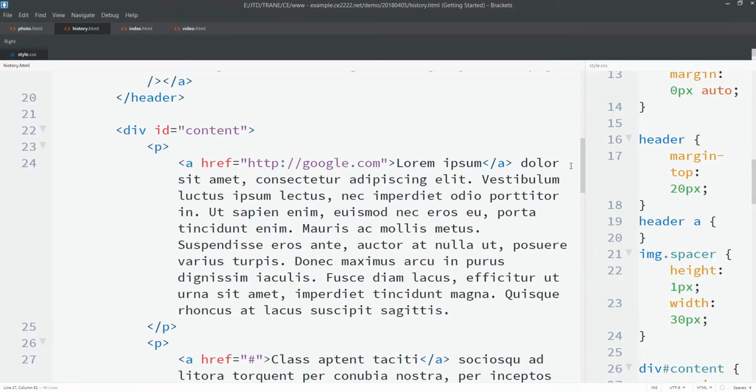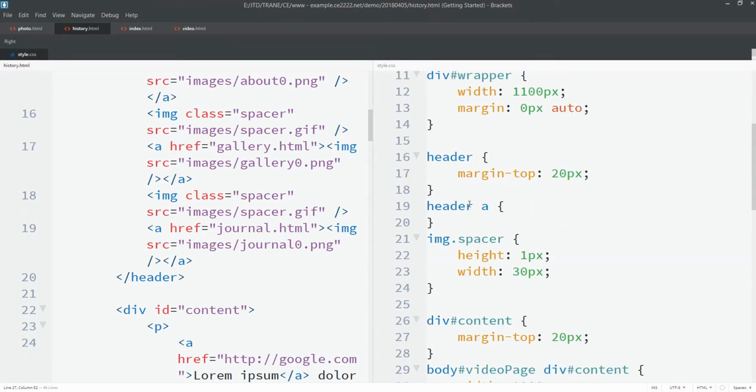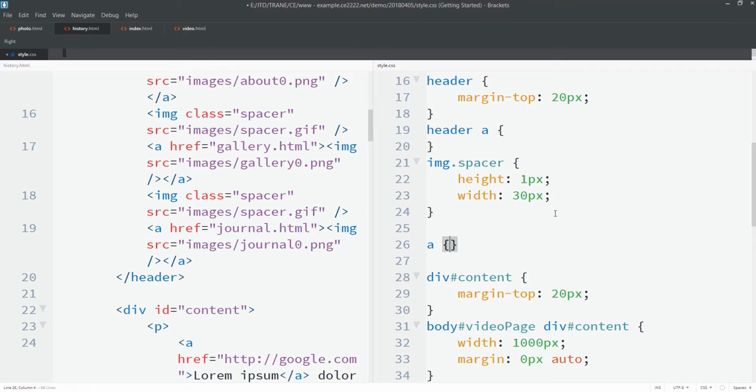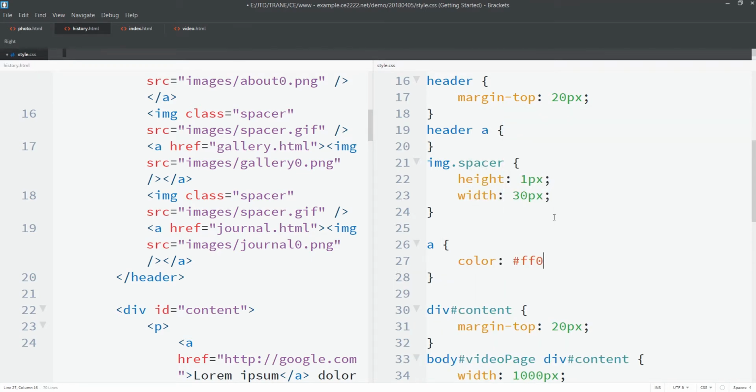Now, as you already know, we can go ahead and customize what our anchor tags look like. And this is one of those things where you probably want all of your anchor tags to look about the same, so we don't necessarily have to determine what body we're inside of. We can just simply say that all of our anchor tags, maybe we want the color to be red.